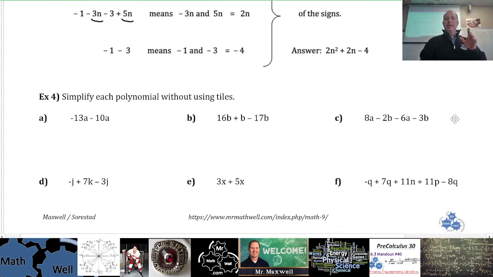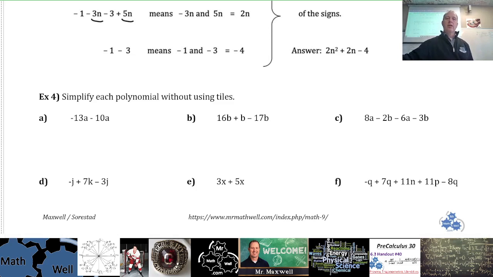Okay, I am going to get you to work on this. I think this is the last little bit before I give you your assignment. So I'm going to give you 5 minutes to work on example 4. Do this yourself, please. And if you want to draw the algebra tiles, you go right ahead. The challenge is for you to do this without the algebra tiles, but if you still want to draw your algebra tiles for any of these, you go right ahead, okay? I'll do the first one with you.